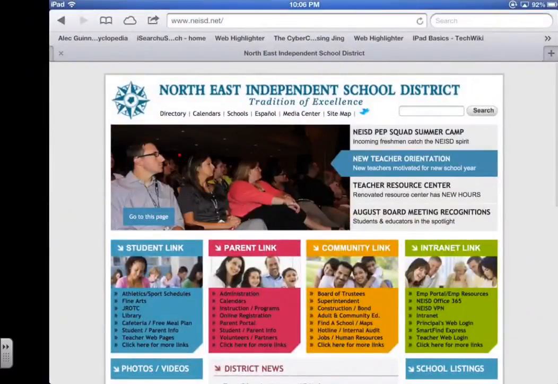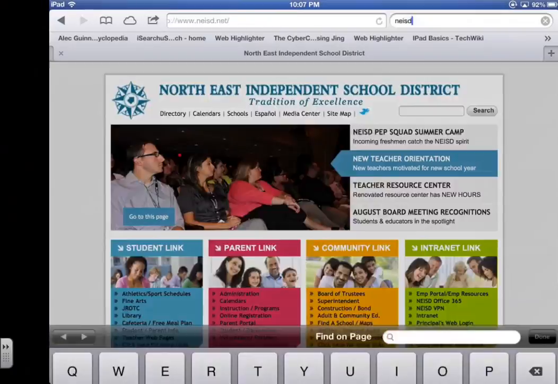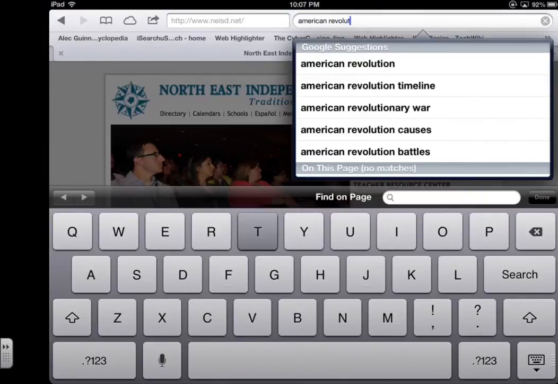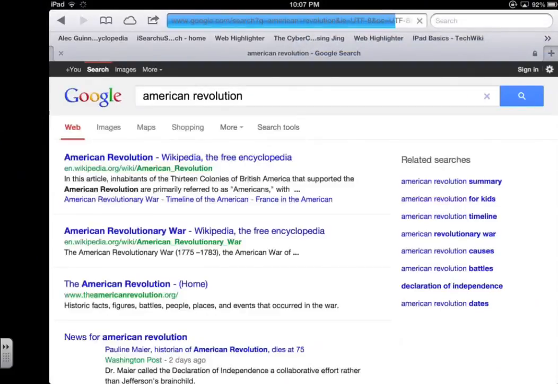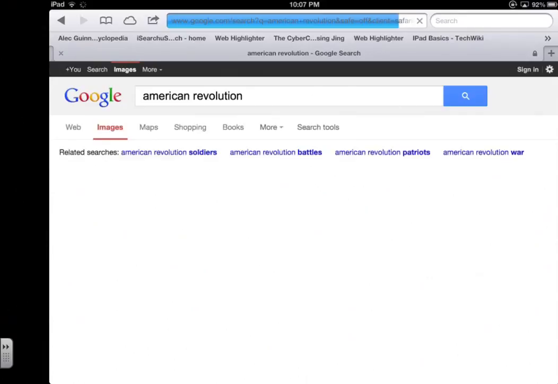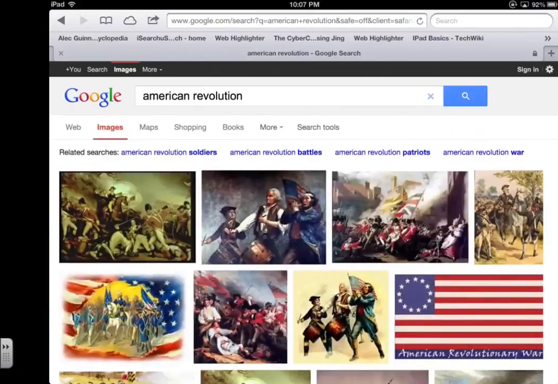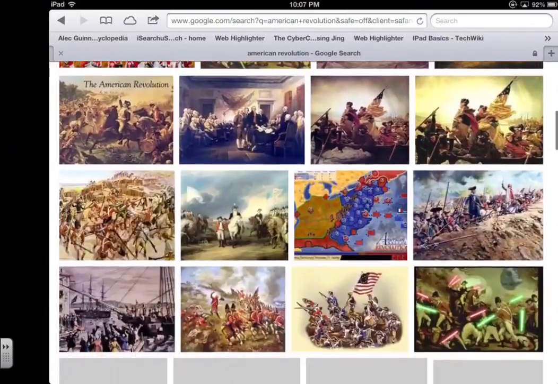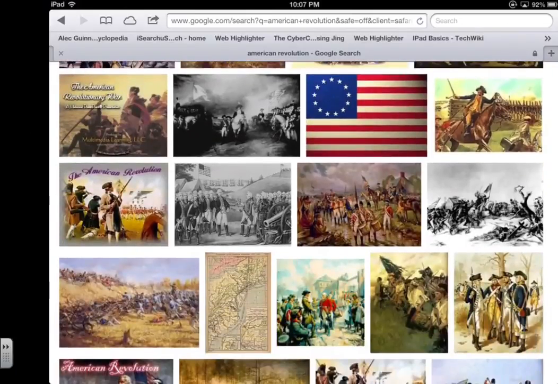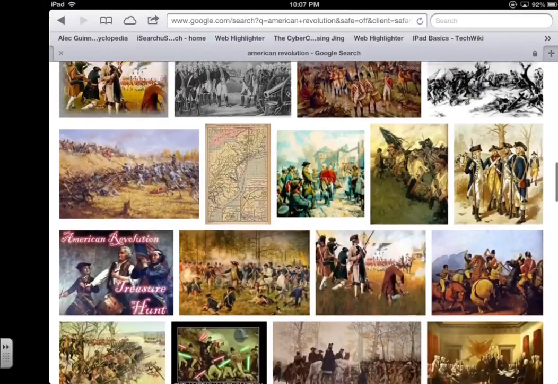And so what we want to do, or have our students do, is find some photos based on the American Revolution. So you've already given them some assignment, and they just basically go and collect the photos, or maybe this is something you would do ahead of time. But I've just gone to the American Revolution, Googled that, and I'm looking through some photos, and let's just say I just picked this one here.